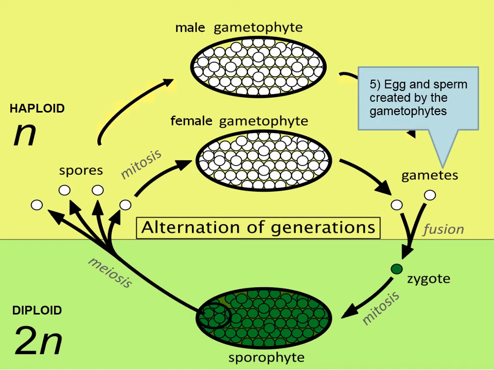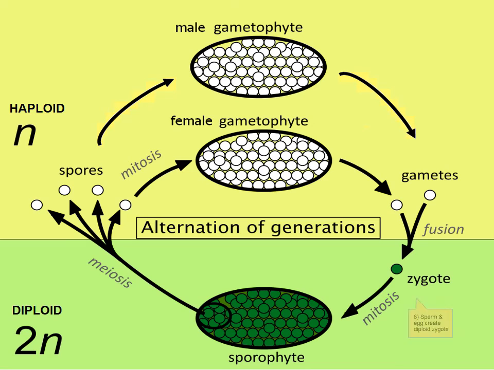And so I hope you see what we're setting up. We're setting up the bringing together of egg and sperm from the gametophytes. The male gametophyte releases sperm, the female gametophyte makes an egg. And now we're back to where we started. The sperm and the egg will fuse and fertilization will occur to create a diploid zygote. The zygote, again, is diploid, so the zygote marks the beginning of the diploid stage again. And that zygote will then grow into another sporophyte, and the whole cycle repeats itself.